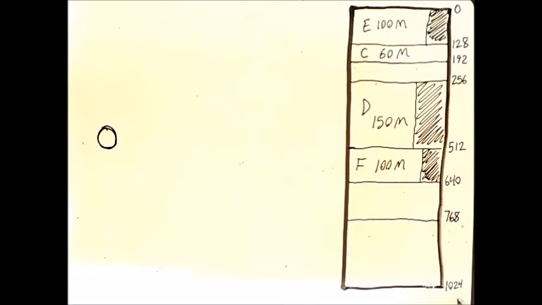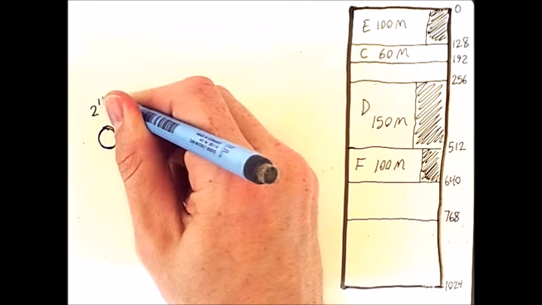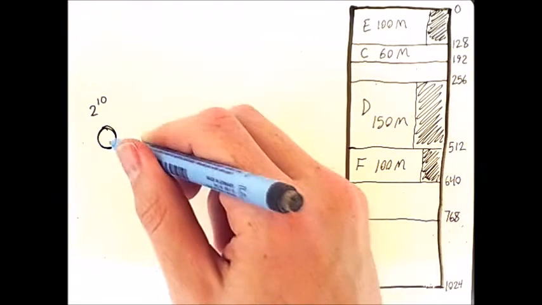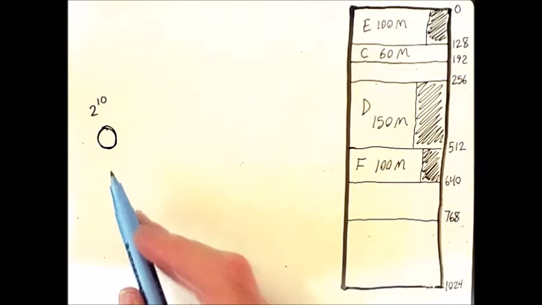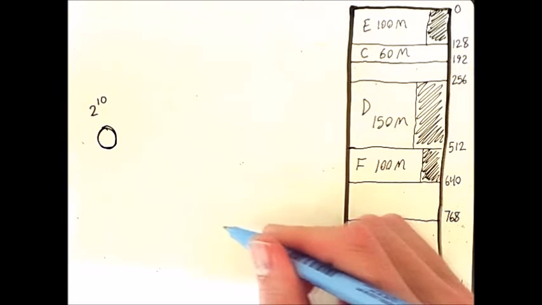So the size of memory is 1024 megabytes. This is 2 to the 10. Now because memory is split at 512, we will draw two branches off of this node that align with the halfway points of the child regions. So the center point of this region of 512 megabytes is right here at 768.